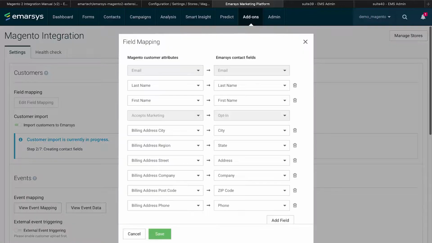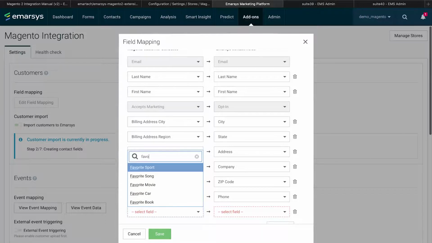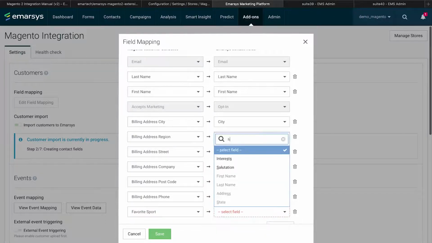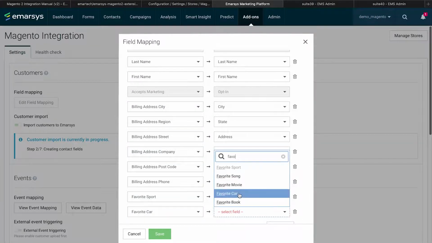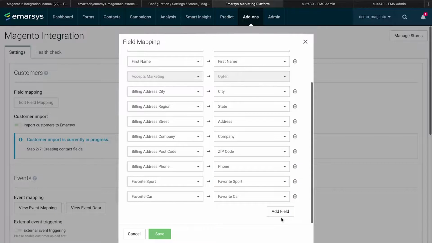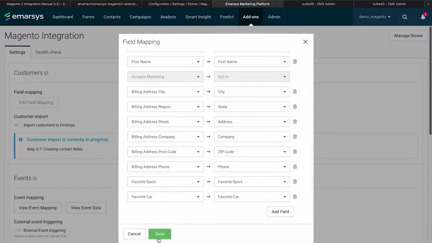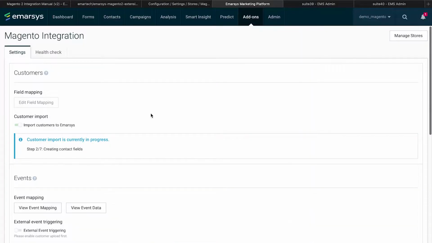As you can see, all the system fields are pre-mapped, and you can even map further custom fields. Custom fields are typically used for synchronizing preferences of the customer, such as favorite sport or brand, which you can use for better personalization. If you also want to use SMS as a channel, you need to map the mobile phone number in international format to the corresponding Emarsys field. The mapping can be adjusted anytime. Please note that mapping changes trigger the complete synchronization of the whole contact database, all customers. Note that except for opt-in, data is transferred only one way, from Magento to Emarsys.